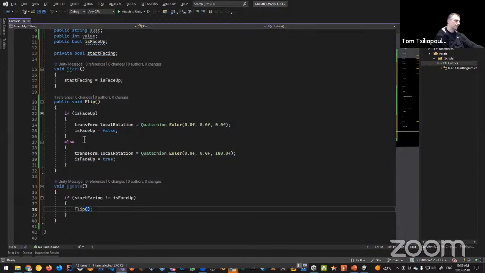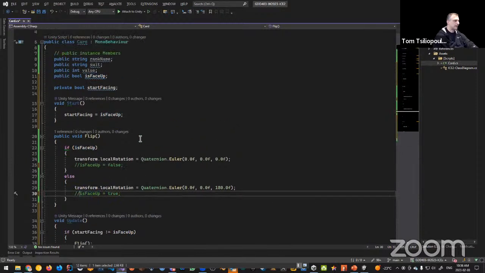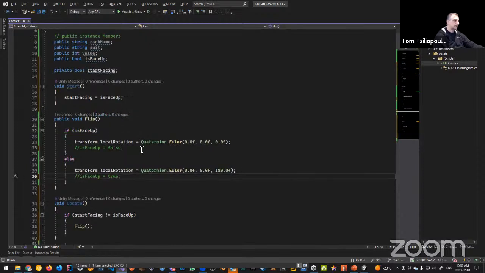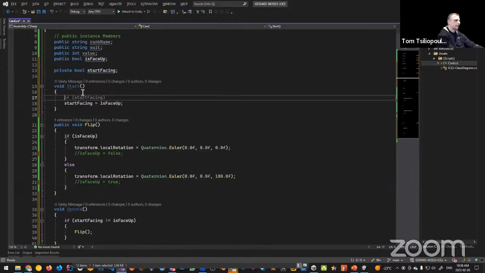Now, the challenge here is, let's just comment out these lines for a second, right? So we start off is face up. We need to start off with something, right? So if we say that it's face up by default, because in our case it is, that's how our card starts off, by naturally being face up. We can say that is face up is equal to true. So it's checked.